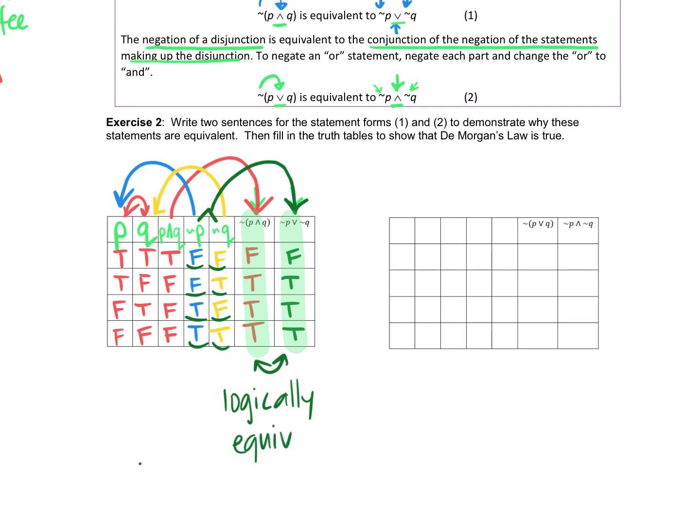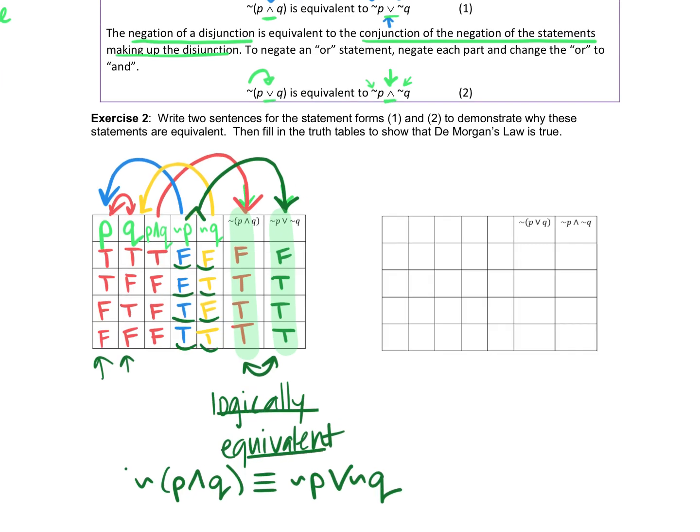So their outcomes are the same, depending on what the P and Q are. Sometimes you'll see this notation, like 3 bars to show that they are equivalent. So we can say that the negation of P and Q is equivalent to the negation of P or the negation of Q.